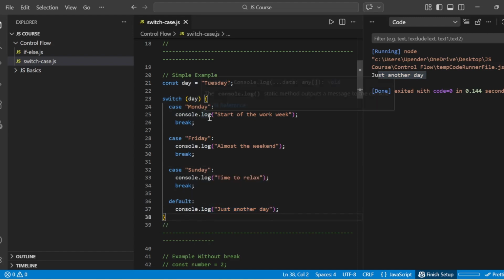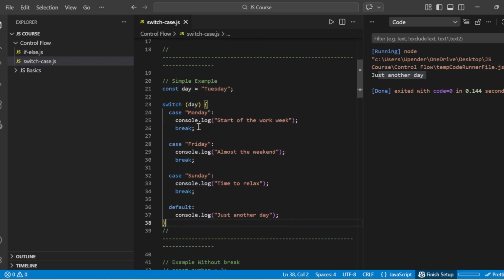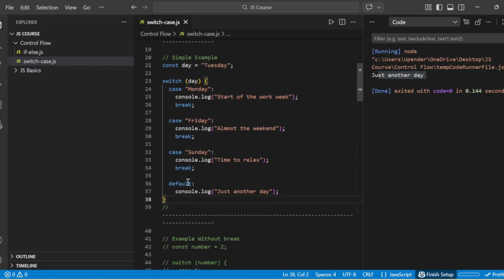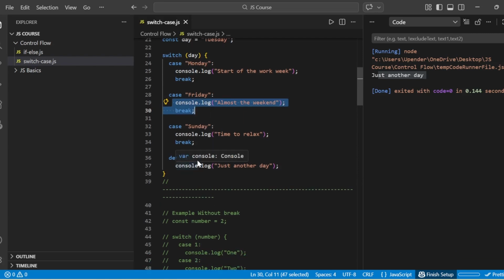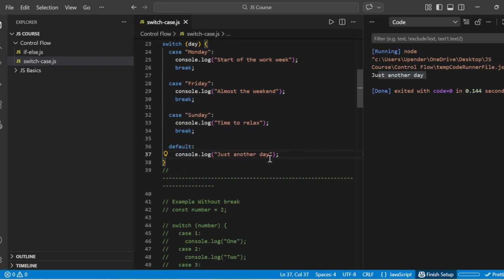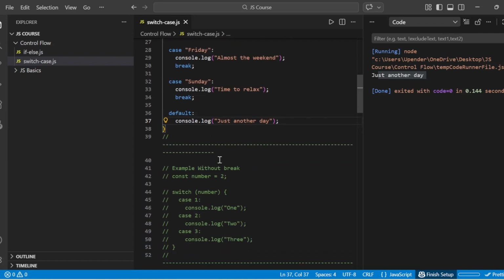It evaluates the expression and compares the value with each case statement, and if any of the case statements matches, then it will execute that particular set of code. If it doesn't match, it will execute the default block, and it will come out of the switch block.